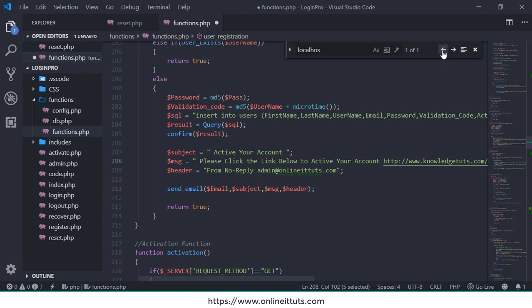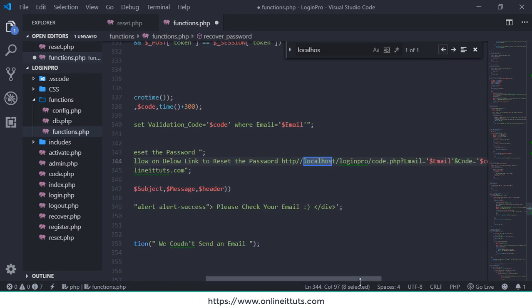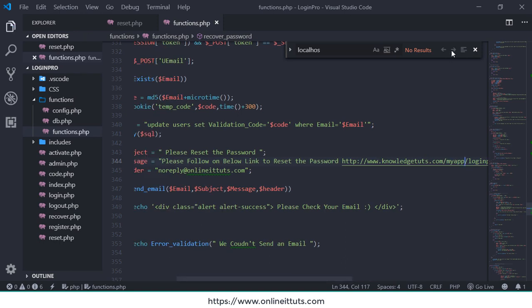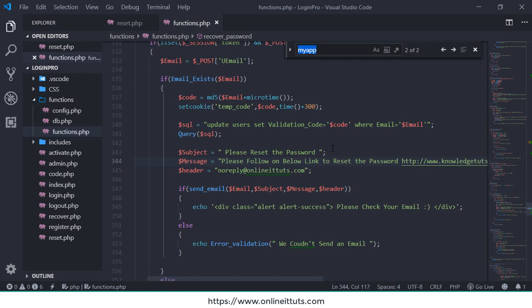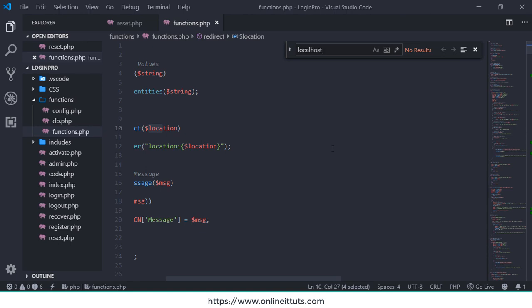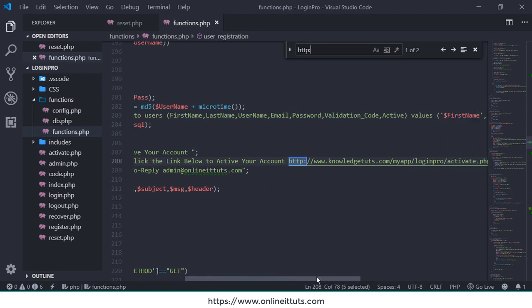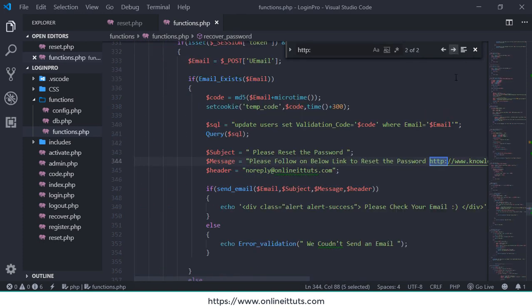Now the next thing we need to find localhost. Paste that, HTTP. Okay, save that. Let's find that again, localhost, HTTP. Okay, everything is perfect. Let's check it now again.